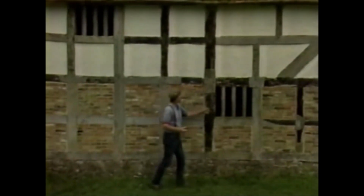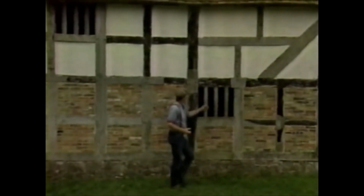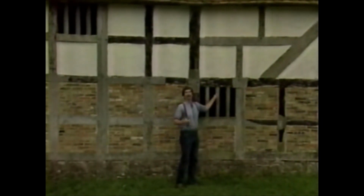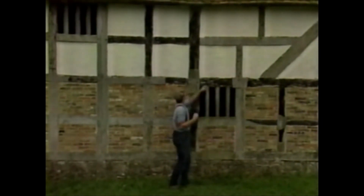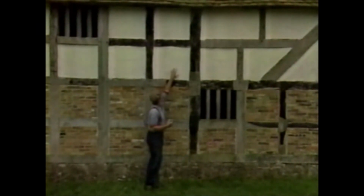The windows have only mullions in them, these diamond-shaped timbers, and there's simply a shutter to close out the most severe weather. The room above is open all the way up to the roof tiles. And between the timbers, although you have brick below, above you still have the wattle and daub. Now, this is the kind of house that Englishmen were familiar with when they first came to the New World.